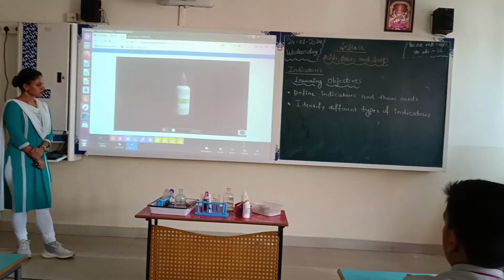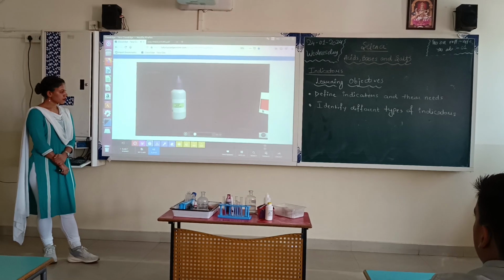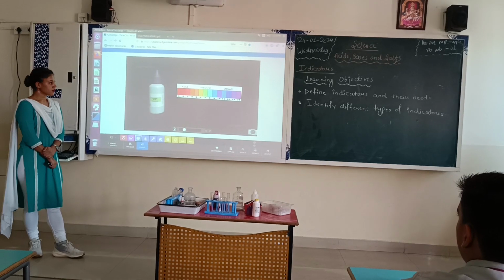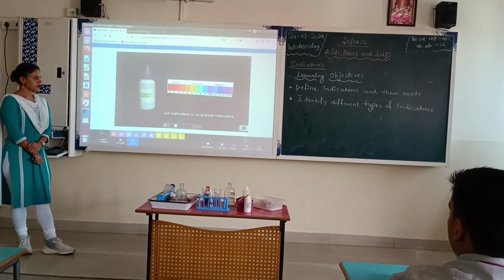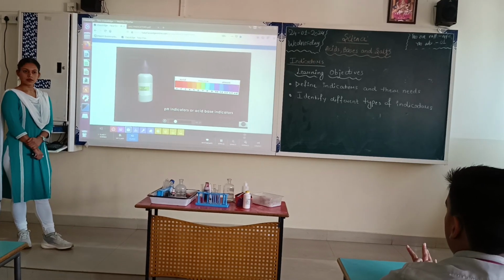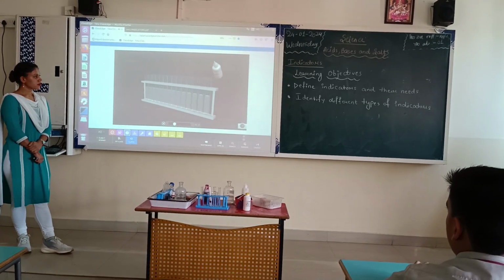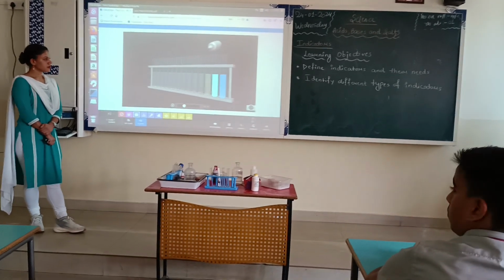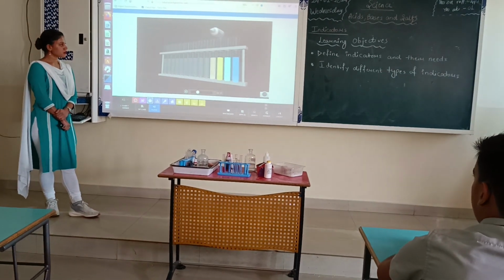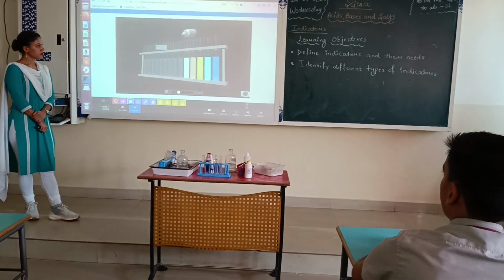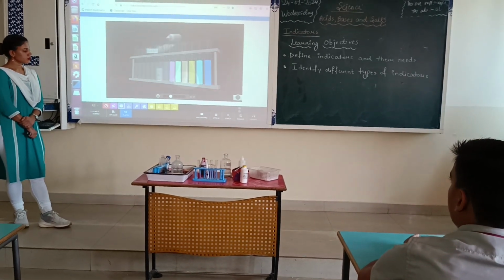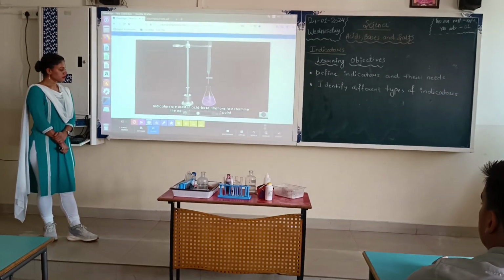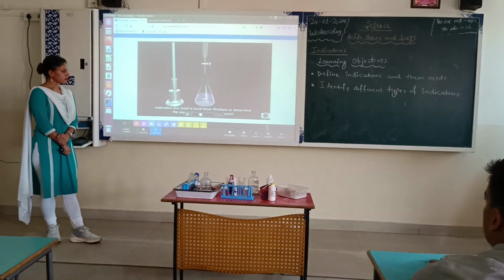Depending on their use, indicators may be one of several types. When indicators change their color with respect to the change in pH values, they are known as either pH indicators or acid-base indicators. A pH indicator is a weak acid or weak base, and color changes are displayed over a range of hydrogen ion concentrations. This range is the color change interval and is expressed as a pH range. These indicators are used in acid-base titrations to determine the equivalence point or end point.